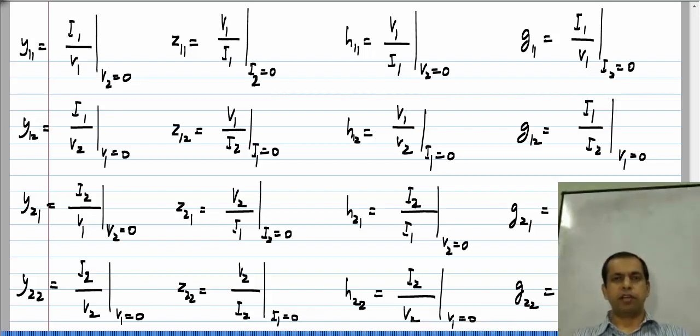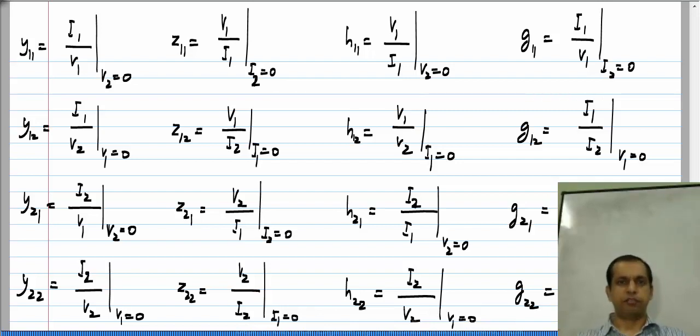In this lesson, I will briefly discuss the relationship between different sets of parameters. Now, given one set of parameters, you can find all the others also. All it entails is rearranging of the two equations. For instance, for the y parameter equations, you would write currents as functions of voltages. Now, if you rearrange the same thing, so that you have voltages as functions of the currents I 1 and I 2, you get the Z parameter set.